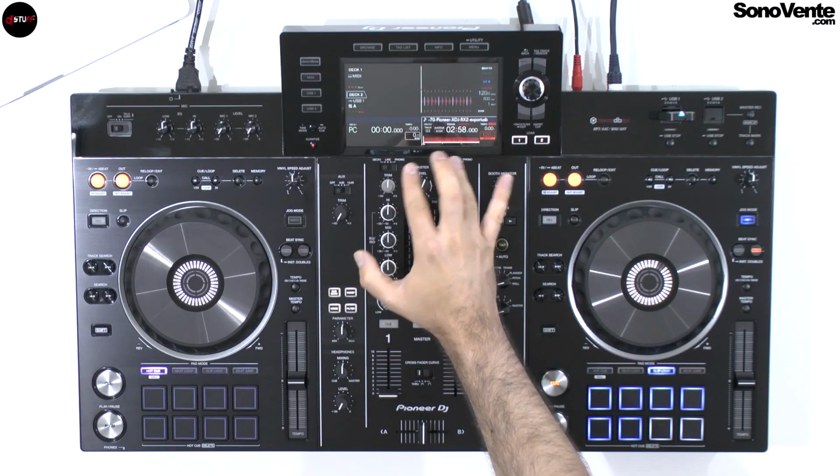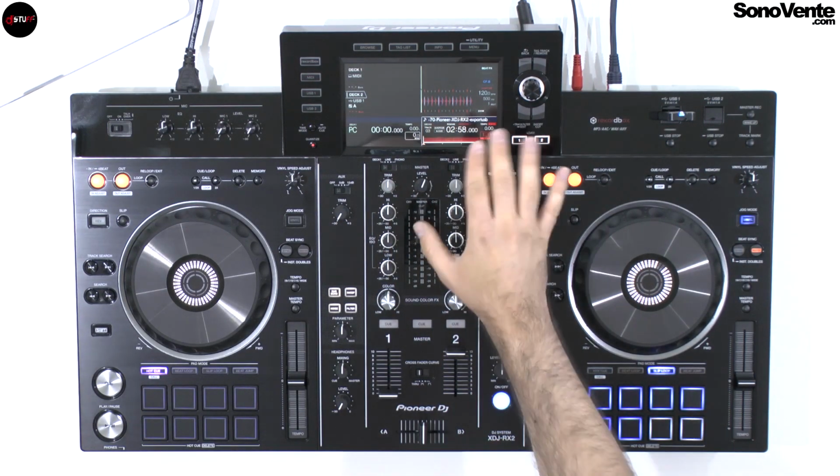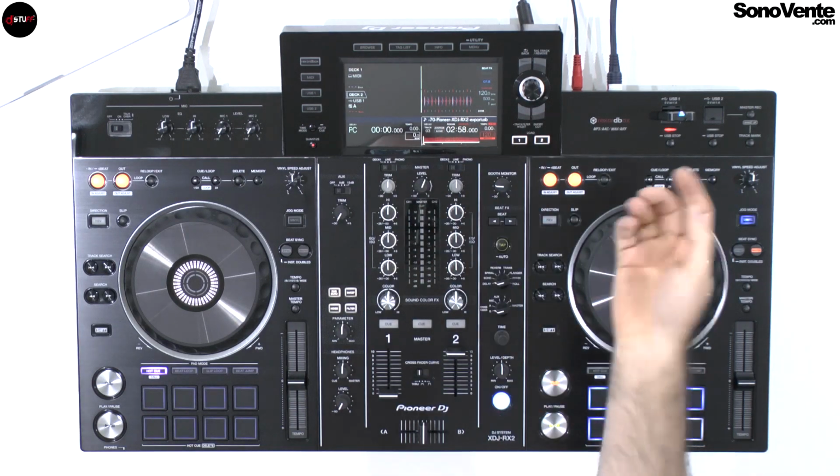The first big news is the screen, a very beautiful screen. It's the same screen as the XDJ-2000 Nexus 2. The only difference is that you have two tracks on the screen and not just one like a CDJ. And like the XDJ-RX, you can see your hot cues, the letters of the hot cues, your auto cue, your minutes, your time, etc. So let's go to the mixer part.